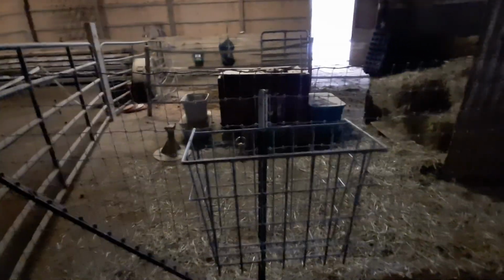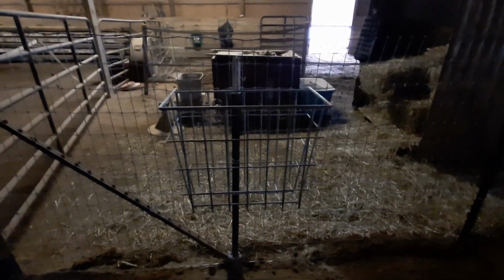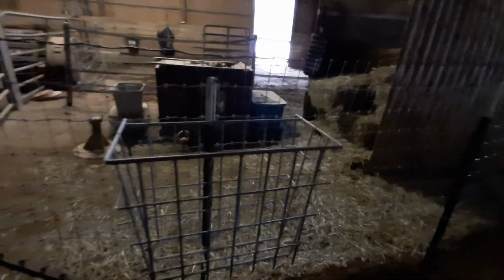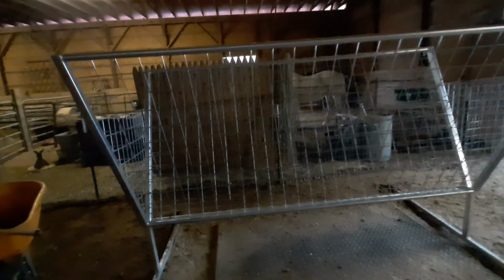This one's like, I don't know, two by four. I thought it was 2x4 holes. Something like that. It's a wire hay net. It's quite heavy. I got it from Premier Farm Supplies. Love that catalog. This I had made by an Amish guy. Love this hay feeder. It's a little overkill, but it's a little taller than I need because I never fill it more than half high. But 4x4 holes in the wire all the way down. It's 2x4. So that other feeder must be like 3x4 because these are 2x4 on the corners.